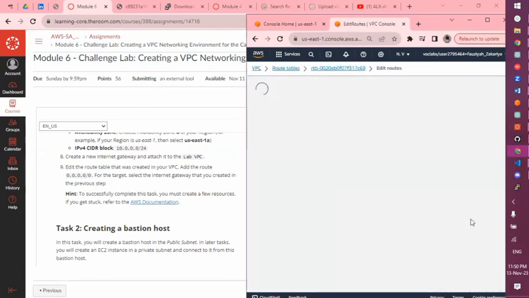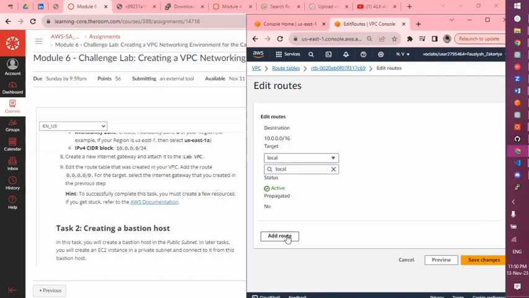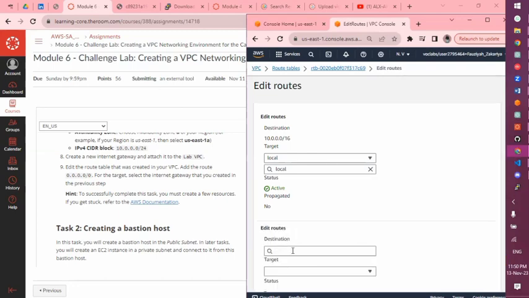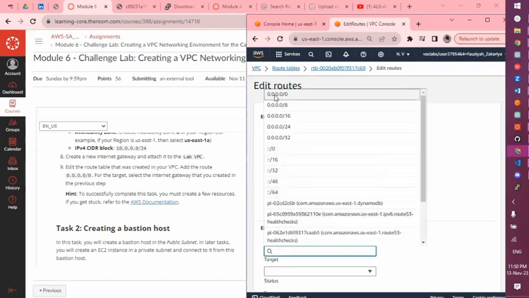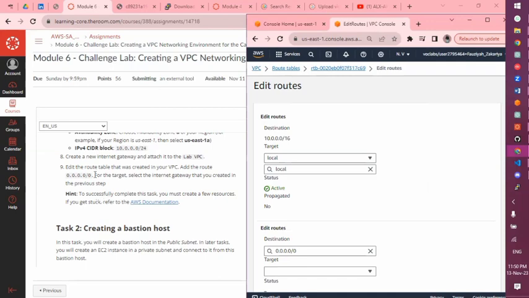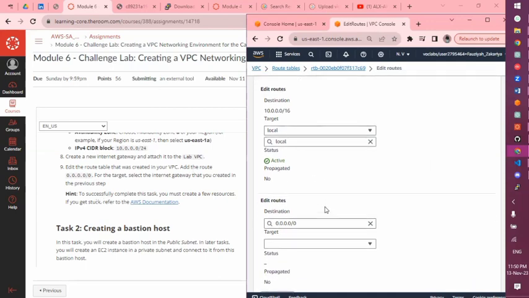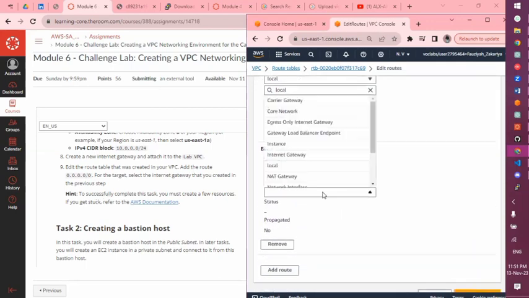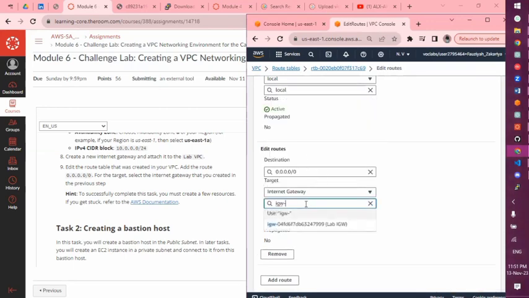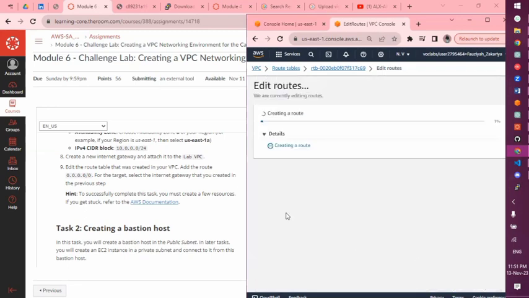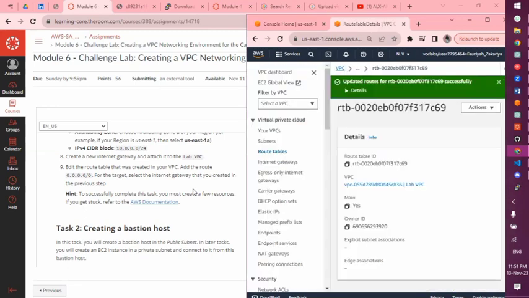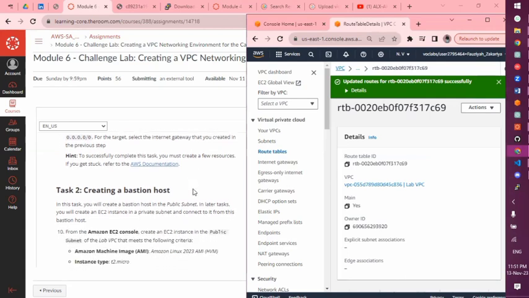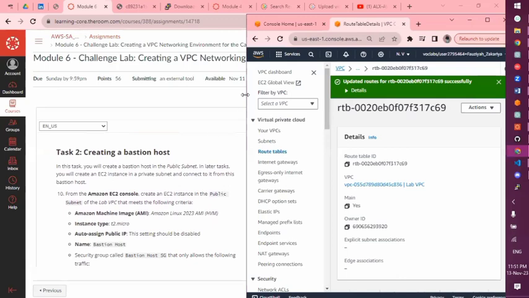We're going to edit routes, add route. Destination is going to be anywhere, as has been stated here. For the target, I'm going to choose internet gateway, and here I'll be able to select my lab internet gateway. Save changes. So we are done with this first task.